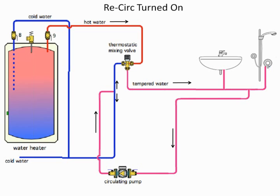So when we put in a circulating pump, the one big problem you get into is what happens to the water? Where does it go? You put in a circulating pump, you return it into the cold water side, and the water is going to go one direction back into the water heater, and the other direction back into the thermostatic mixing valve. Now, if we didn't have a thermostatic mixing valve, we just send the recirc pipe back into the cold water that goes into the water heater. The problem with this is, while this looks good, it can play havoc like you wouldn't believe.